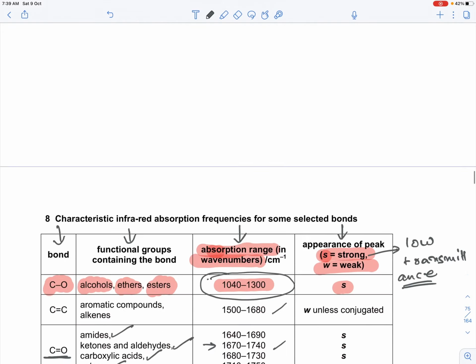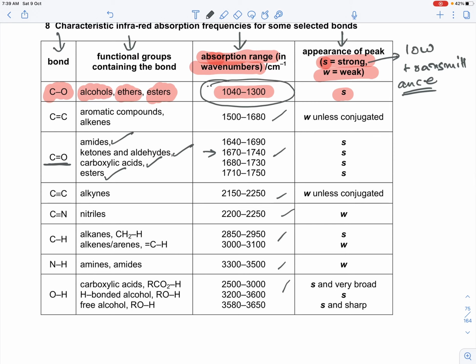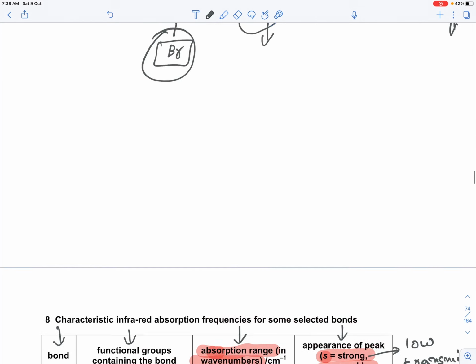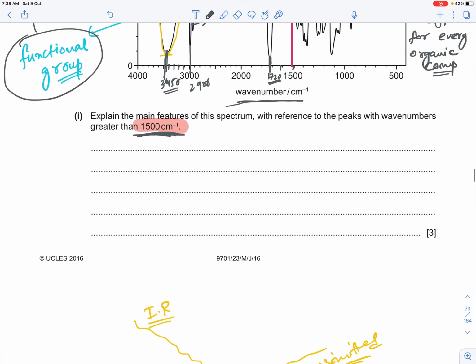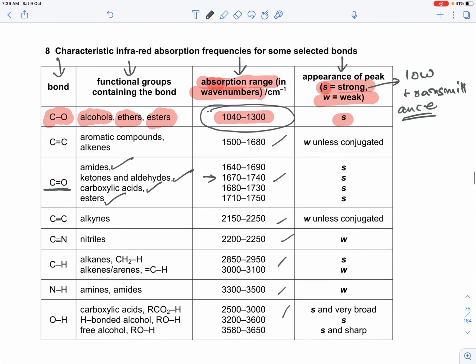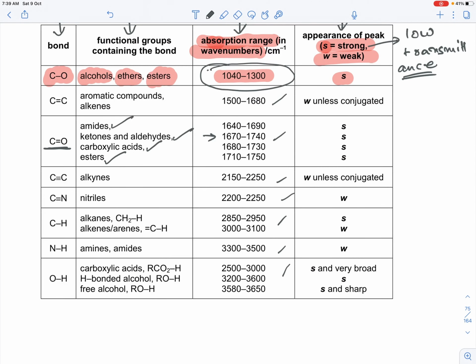Alright, so this is why they have given us these ranges. These ranges have nothing to do with the absorption peaks width. We have 3 peaks present in our compound. The first peak is at 1720, and obviously that would be due to ketone and aldehyde, because in acetoin we have a ketone group present. The range is 1640 to 1740, and our absorption lies within this range. So that means this is for C double bond O.